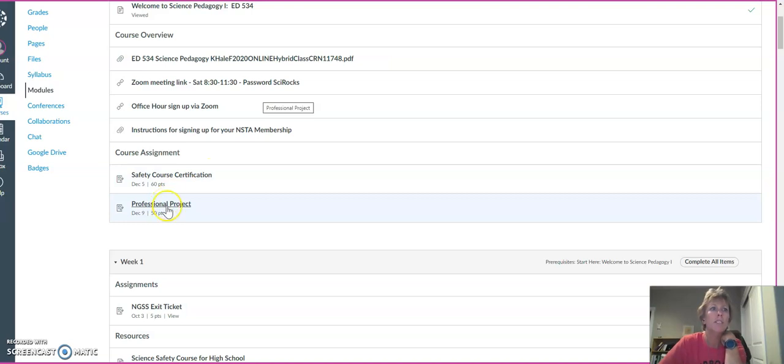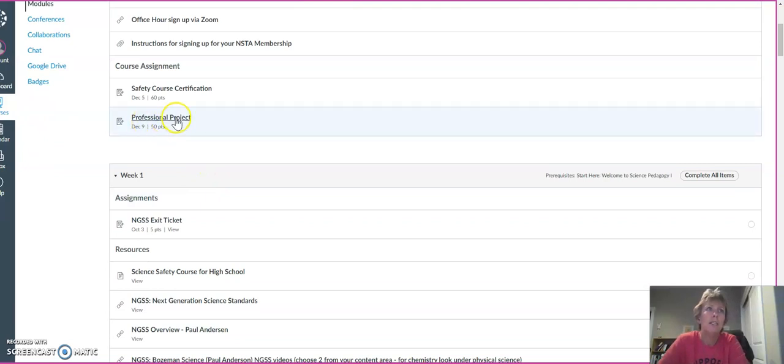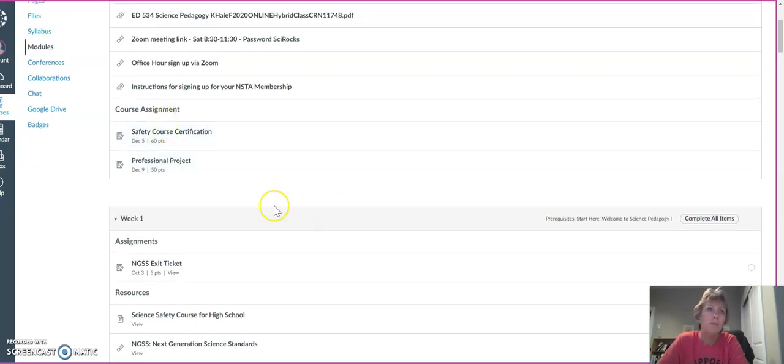In addition, you will have a professional project. That includes using some of the resources that I have posted and participating in some kind of professional development around science education. We'll talk more about that. That's actually due the end of the term, but one of the really recommended ones is to sign up for the actual Oregon Science Teachers Association conference that'll be coming up in October on the 9th and 10th.